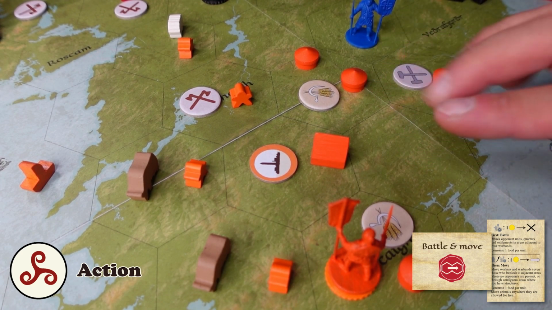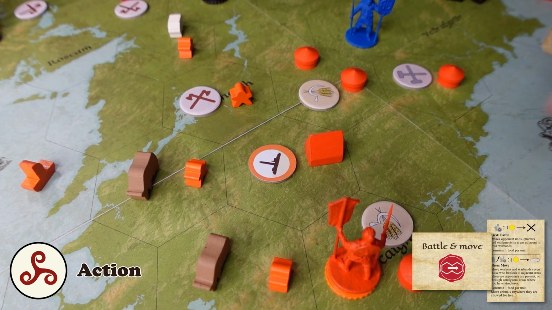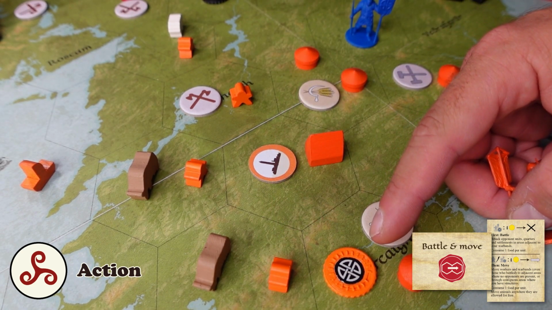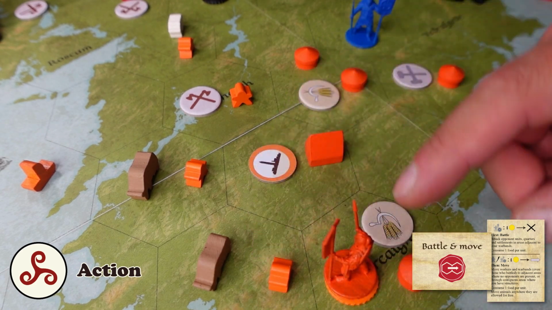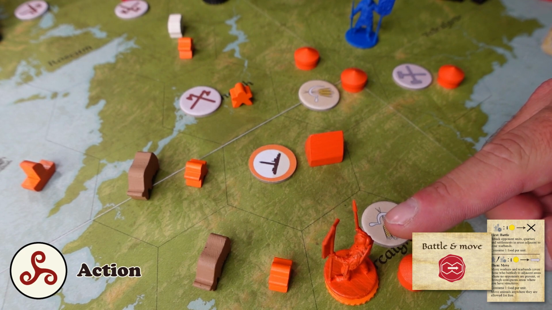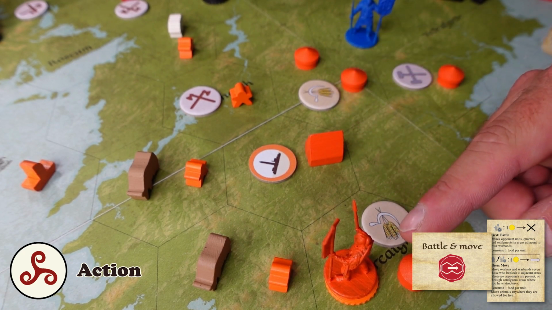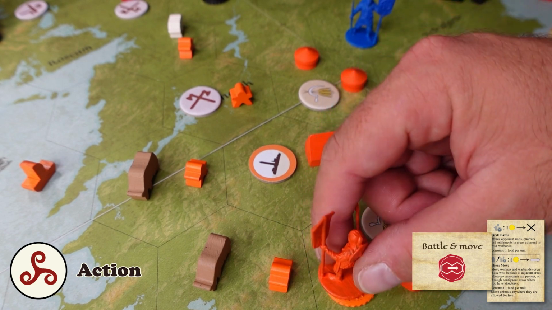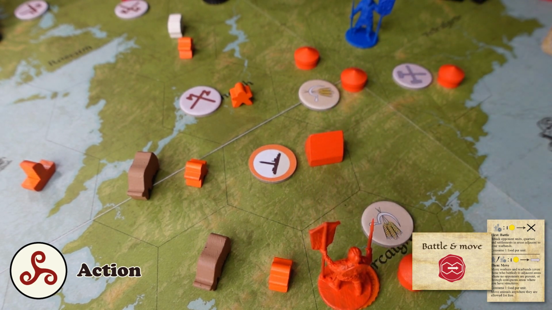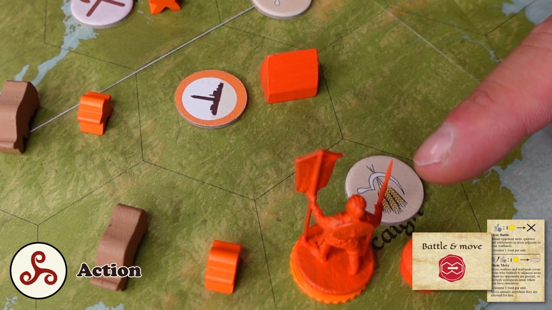There is no limit for the numbers of units that you can have per area. But the warriors, they can only move together with a chieftain. They can never move on their own. But remember that a chieftain can move through areas and pick up or drop off warriors on their way. Warriors and chieftains that perform battle during the current battle and move action may also move during the move part of the action.